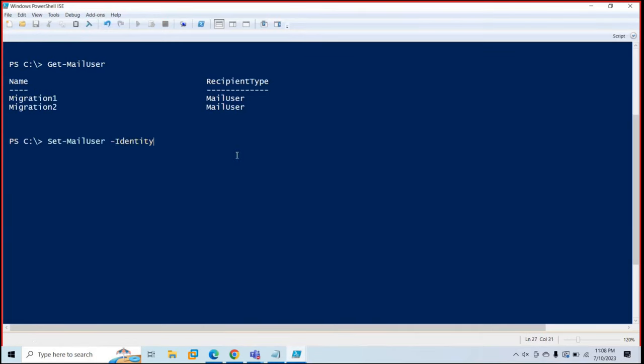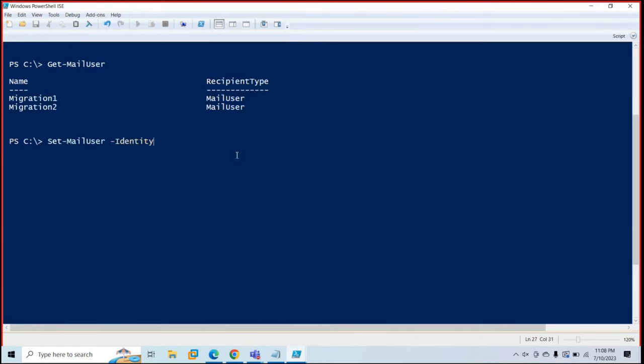Next, we will create an organization relationship between the target tenant and the source tenant. And for this, we have a script. This is the script that we are going to use to create organization relationship from the target tenant to the source tenant. But again, we need to make some changes here. Now, first, we need the tenant ID of the source tenant. So we'll go to the source tenant, and you will go to portal.azure.com. Go to Azure Active Directory. Go to Properties. And from here, you can copy the tenant ID. Go back to Notepad and paste this tenant ID here.